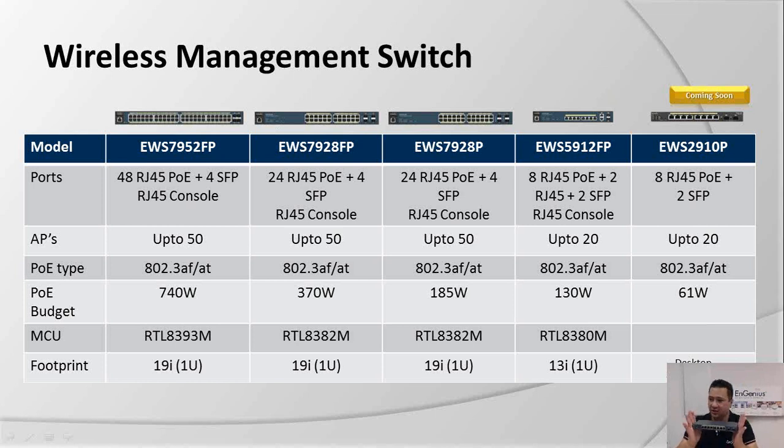A smaller switch with a low power capacity to really reduce the cost. It's an 8-port switch, and if you look at the specifications in the table, you see that the power budget is different here. I see there is an error in this slide, because this switch is only AF, so that's the big difference. We have to keep in mind this is the smaller switch, but the PoE is only AF. That means that from here you can only power up the low-end access points.